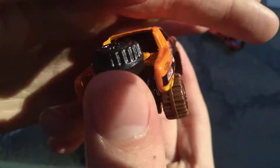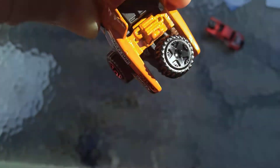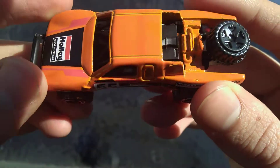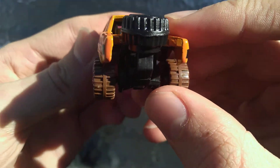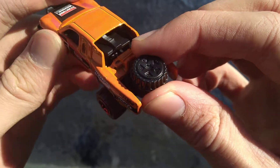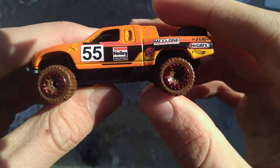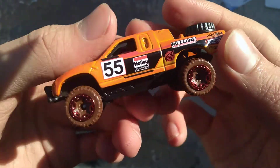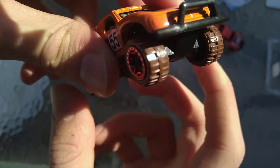Very nice day out here in New England. And there is the spare tire — that's an off-road five-spoke wheel. Not a very common wheel nowadays, but they do still make it. I've seen it on one of the 2022 cars, which is the Street Cleaver. I'm surprised I remembered the name of that. Here's a nice look at our Toyota off-road truck — very cool ride.